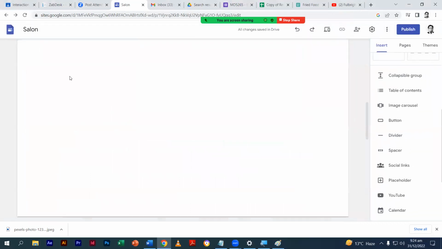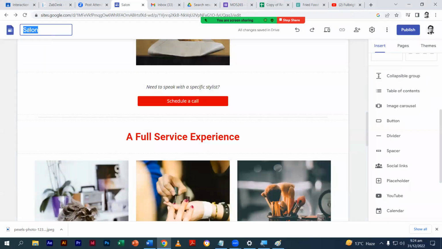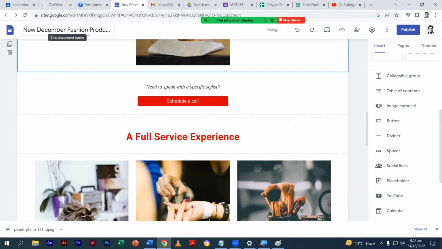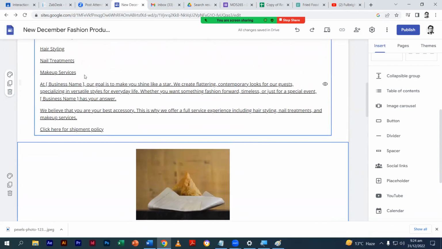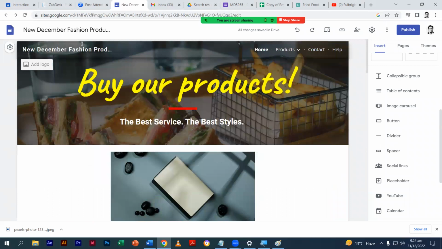That means this. This name here, make it something useful. For example, new December products, I don't know, fashion products, etc. Whatever, right? Some original name of your company, whatever your company name is, will be there. After that, this thing here. So it can be your name, like whatever product you want to sell also. Yes. Whatever your company name is, whatever company comes in.